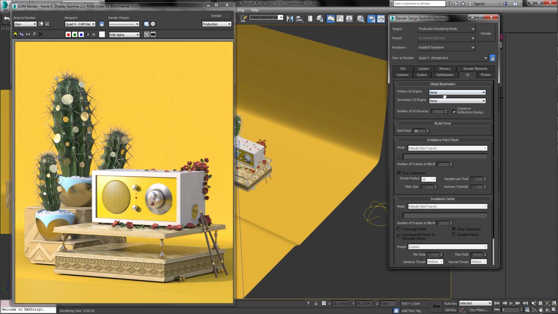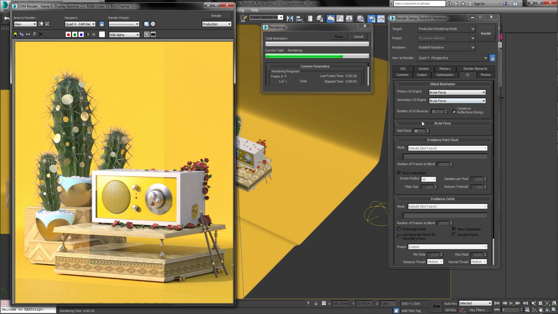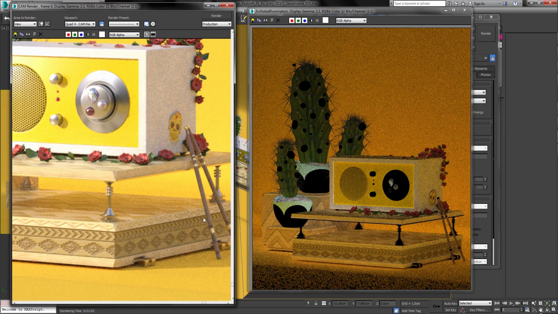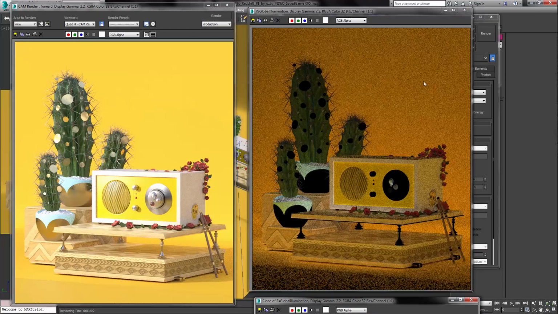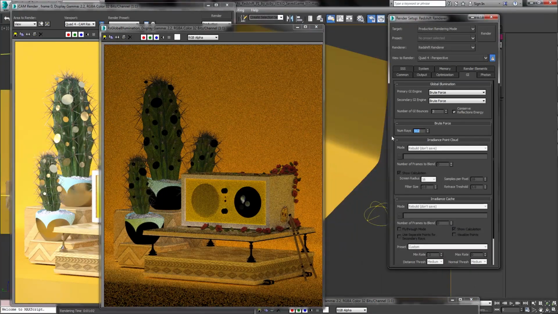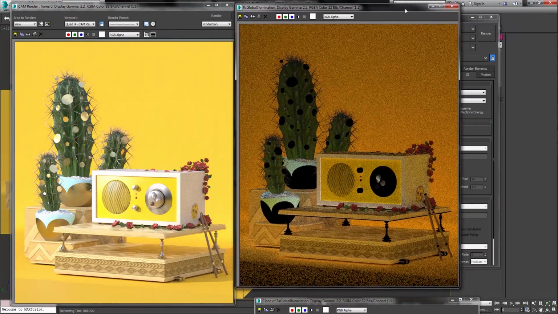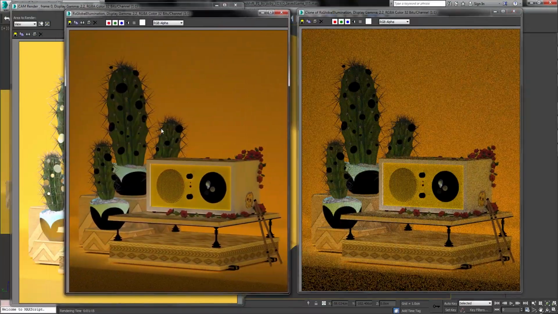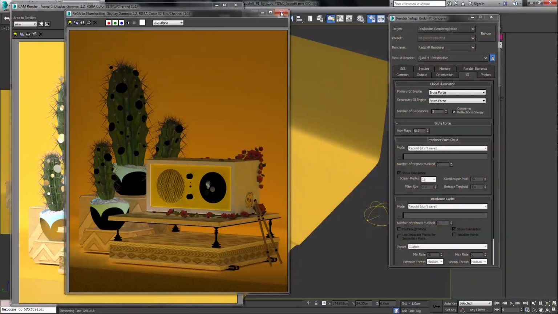Let's bring back Global Illumination. I will set Brute Force for both engines and leave everything at its default. Now let's render. Default sampling values are too noisy for us. You can see it especially in shadow areas. I will clone GI render element, and in render setup I will increase number of rays to 512 and hit render. Now we have our GI clean, but double brute force is not the only option we have.